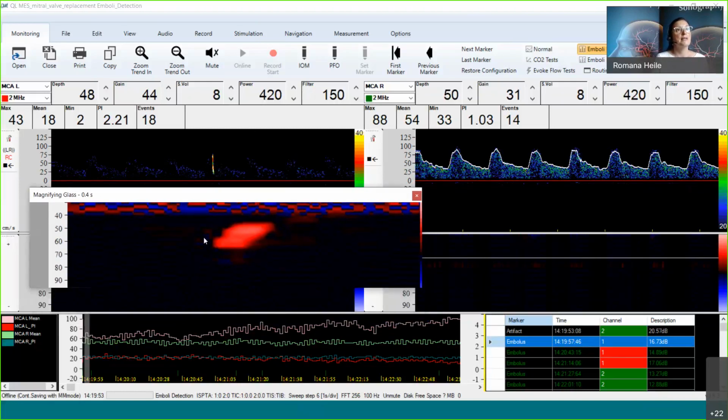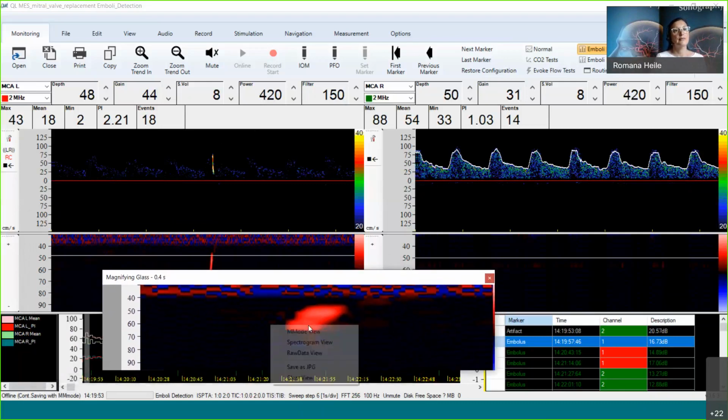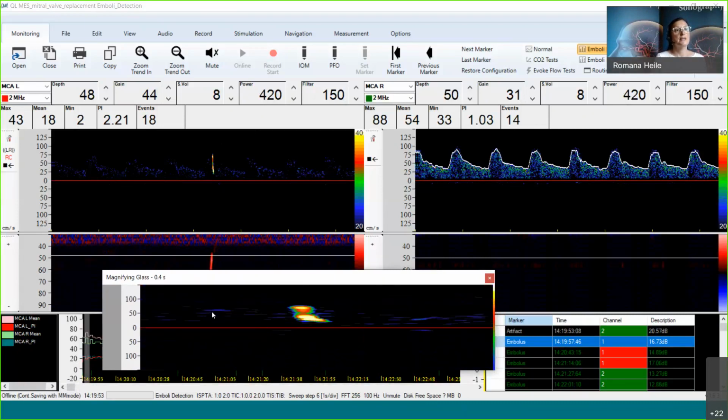In the magnifying glass, we can have different views also. We see, yes, there is a movement. It's moving through the M mode from depth to superficial, because the MCA goes from inside to outside towards the probe. So we have the correct movement displayed here. And if we click with the right mouse button, we can look at the spectrogram view. We see here the background noise of the blood cells, and we see indeed that there's an increased red spot within the Doppler spectra.